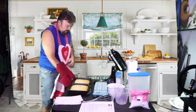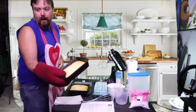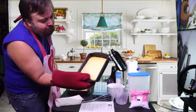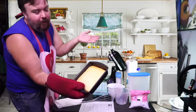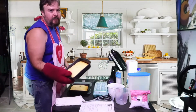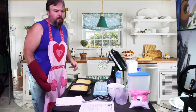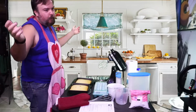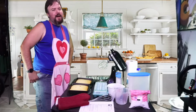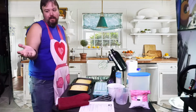I can tell you this much too. Cakes are done. They just have to cool for a while. It's hard to tell, they look blindingly white, but you can kind of see the yellow on them because they are yellow cakes. Apparently, for white cakes you don't use the egg yolks, because I guess that's part of what colors the cake yellow or something. I'm not sure. But if you just use the whites, then it's white. I'm not a cake master, but I feel like that makes sense in a way.